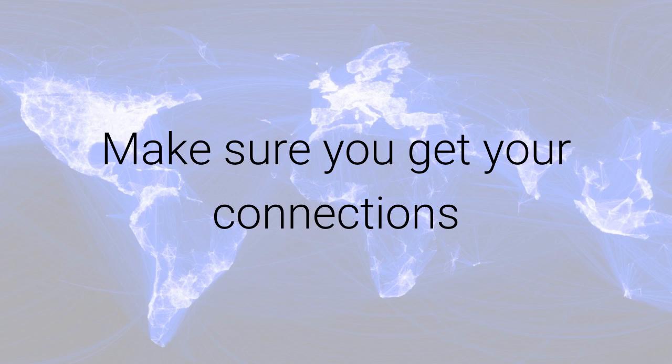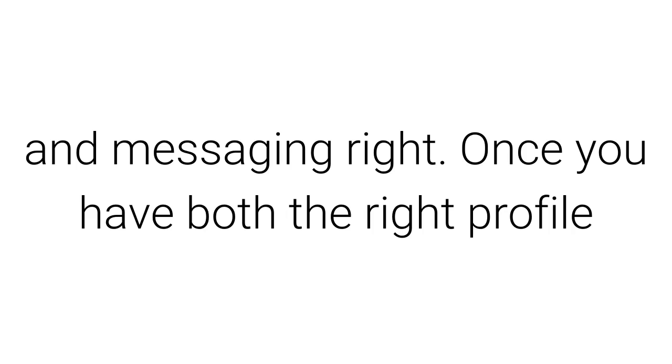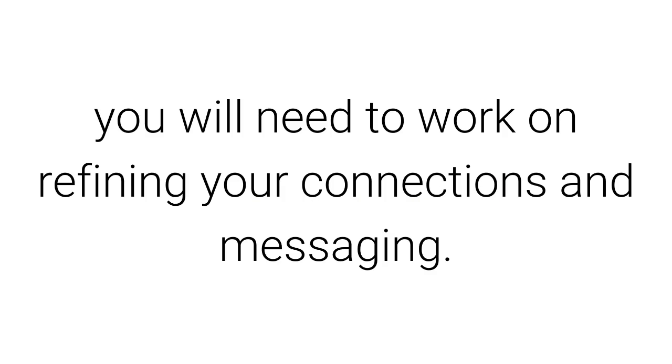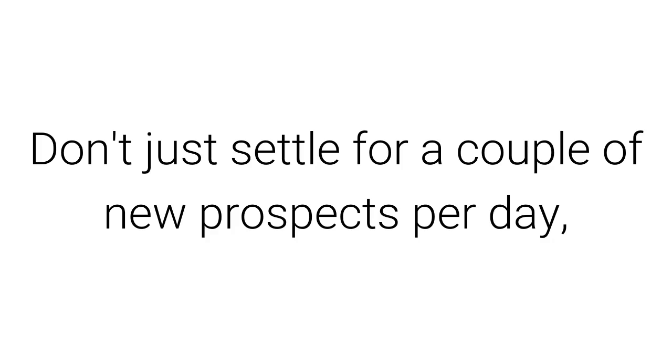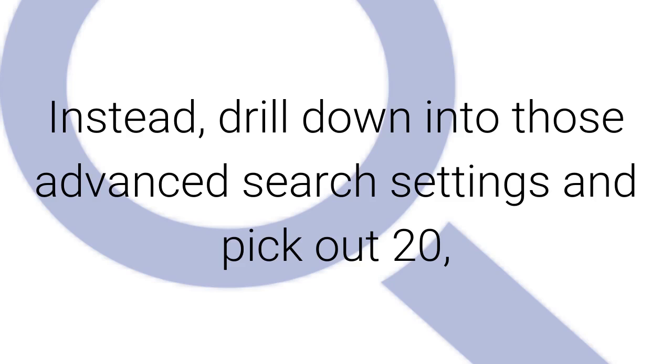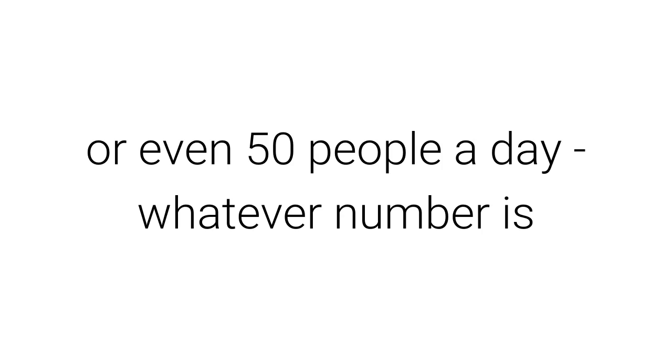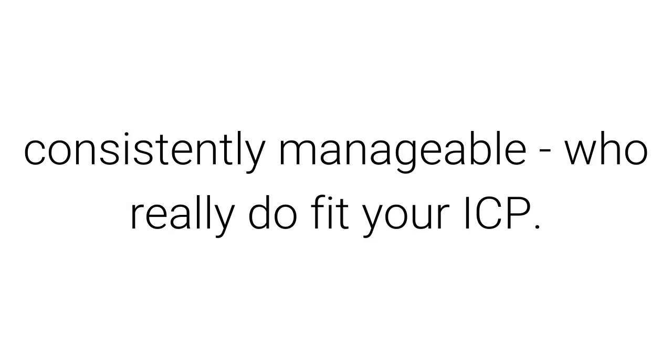Make sure you get your connections and messaging right. Once you have both the right profile and the right content, you'll need to work on refining your connections and messaging. Don't just settle for a couple of new prospects per day found through fairly rudimentary means. Instead, drill down into those advanced search settings and pick out 20, 40 or even 50 people a day, whatever number is consistently manageable, who really do fit your ICP.